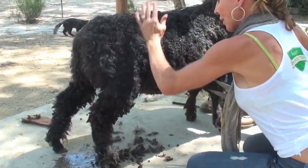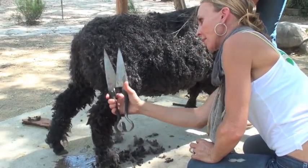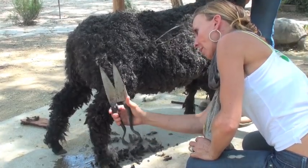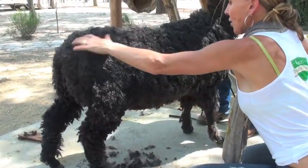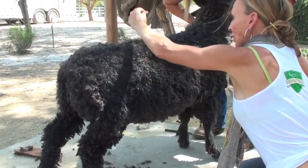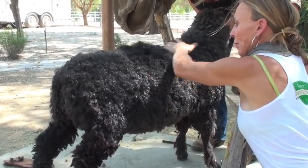Trim that. Fluff her up, and then I look and I go along here and I take off any of these hairs that I see, like this wool that's sticking out, and I just try to make it look nice and flat. Then I look at her top line, and we want her to be really long here. And if she were to have any dips, like if she had a big puff here and then a dip here, that wouldn't be good.